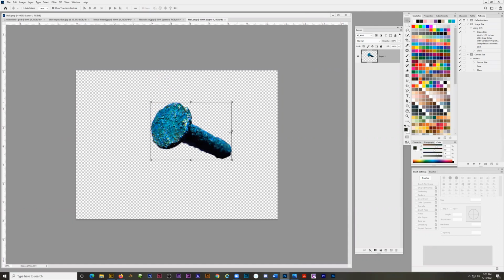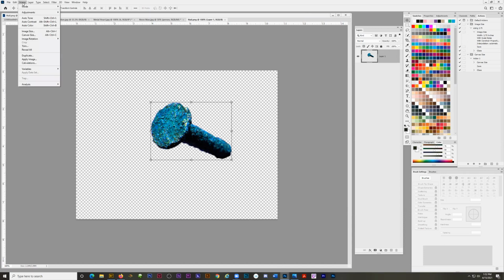Now, again, there's a lot of excess, right? I want to crop that away. All I need is this nail, right? So probably what I like to do is I like to make it 300 pixels per inch first. Technically, you could probably crop away all this excess first if you wanted to, but I prefer to make it 300 resolution first.